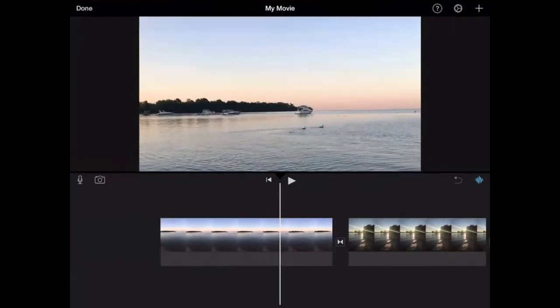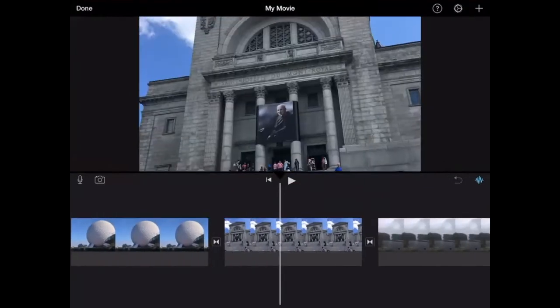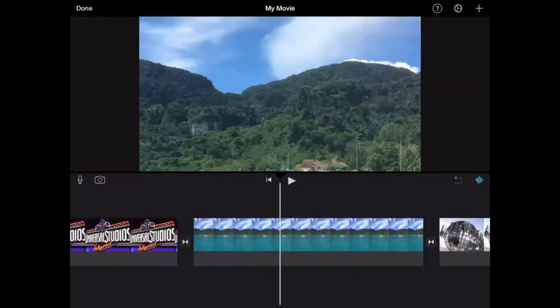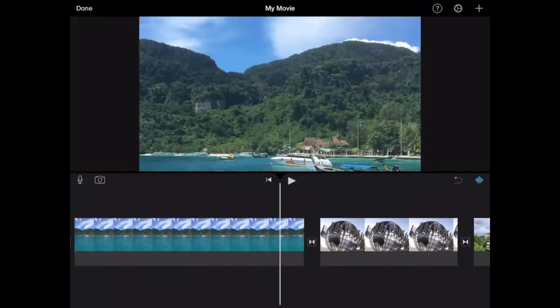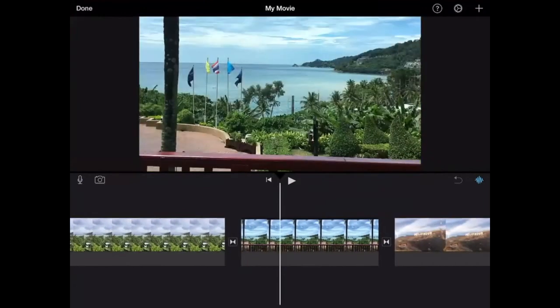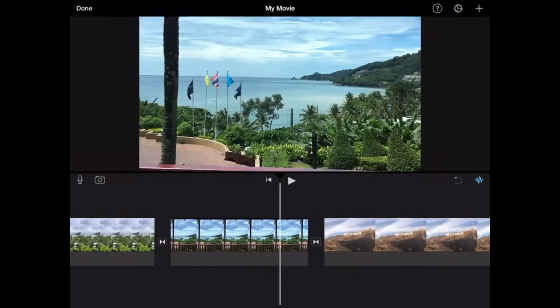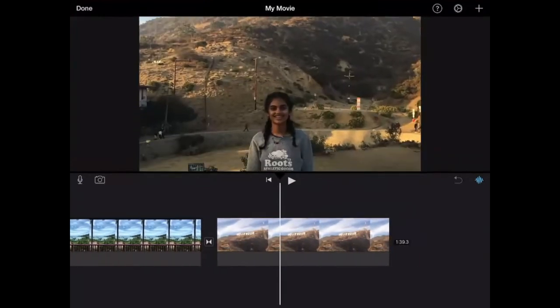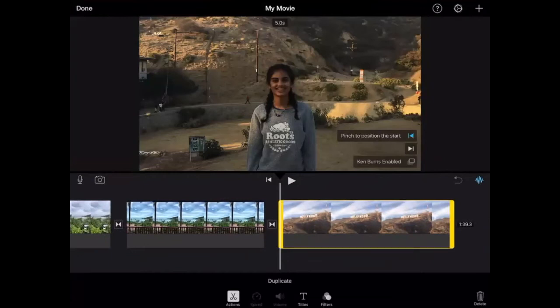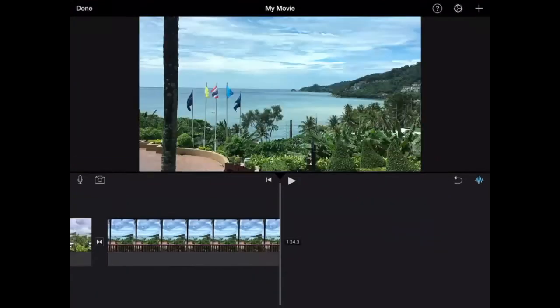So here we can see all the different images I've chosen. And so we're going to first, let me show you how to delete an image because I see an image that I don't like of myself. So I want to click on that image, and you'll see on the bottom right, there's a trash can button that says delete, and I'm going to click on that, and the image is gone.